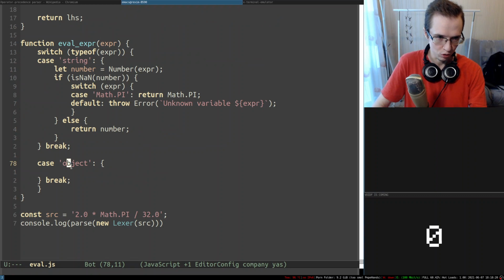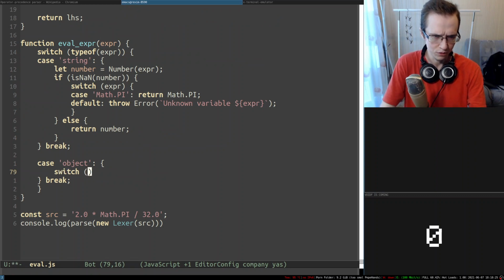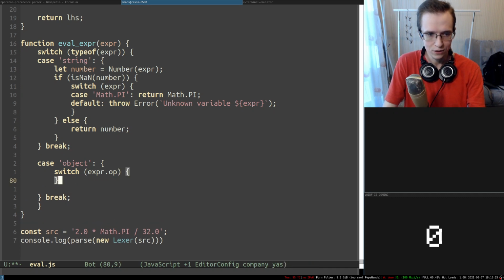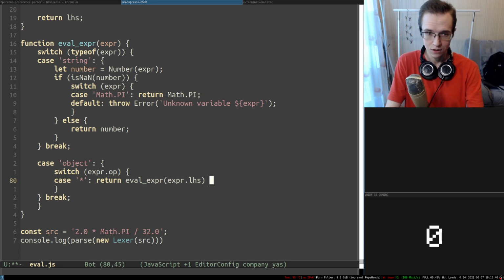So let's switch upon the expression operator. You can have several operations in here. The first operation that we know of is star. In that case, you just return eval expression left-hand side multiplied by eval expression right-hand side.